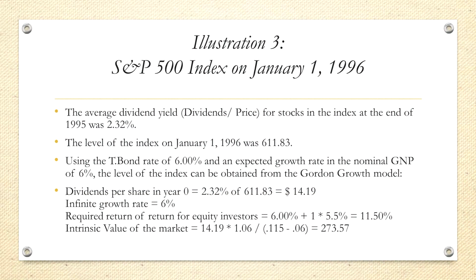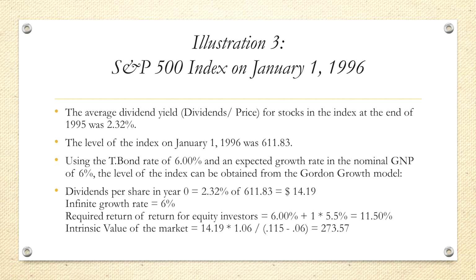So every time we come up with a stock valuation, you really want to check it against the market price to see if your estimation is reasonable or not. And here, the stock index was 600, not 273. If you get something close to 600, that would be reasonable. But if you find there's a huge difference, you want to double check if there's any big problem in your valuation. And here, is there anything wrong with your estimation of growth?